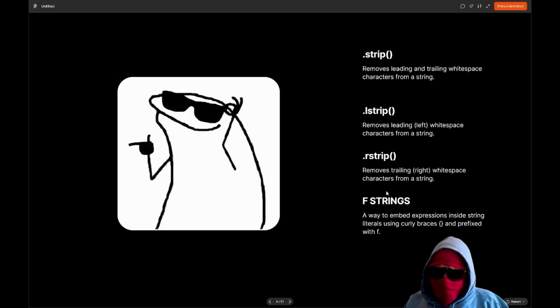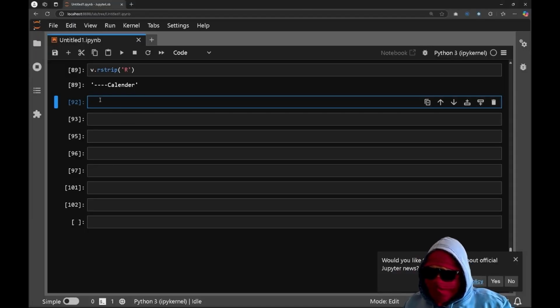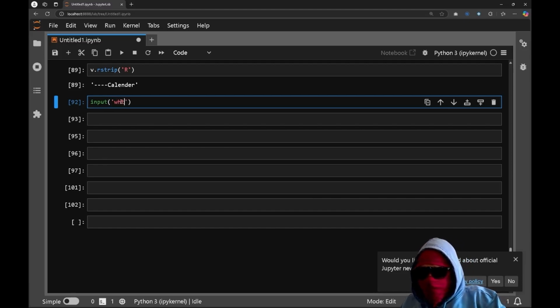So now we'll start with something called f-strings, but before that, let's learn something called the input function. What does the input function do? It must be noted that it will return a string. So if we give something like, what is your age?